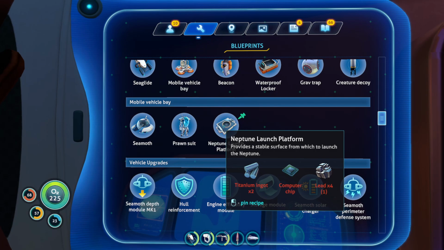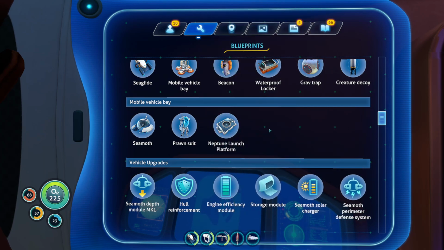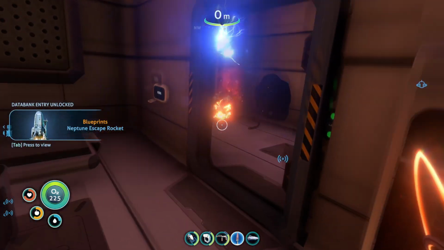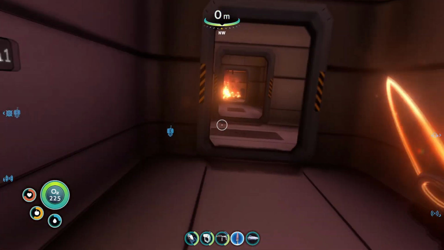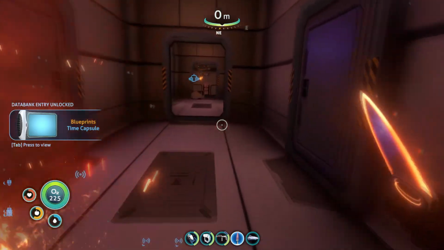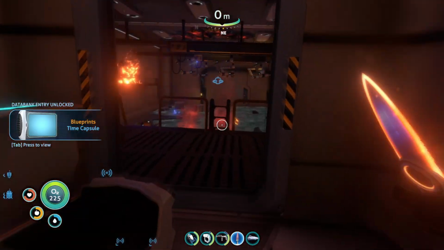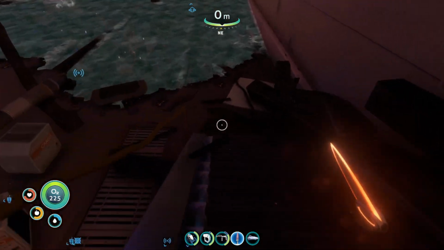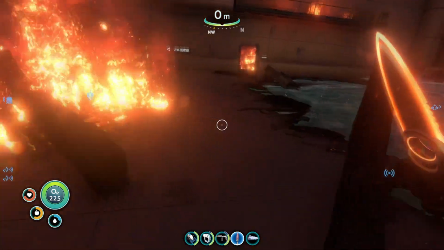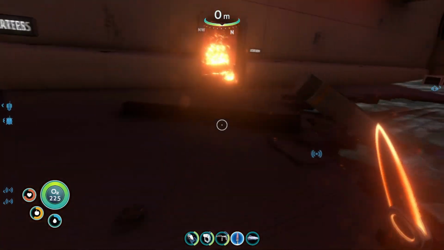Titanium ingots, computer chip, and lead. We can do all of that. Titanium ingot takes an absurd amount of titanium, which we don't have a ton of. But yes, that is entirely doable. Yeah. So that's another piece of our long-term goal. We have to figure out what's going on with this quarantine laser situation and sort that out so that the laser will let us off and then build the rocket.